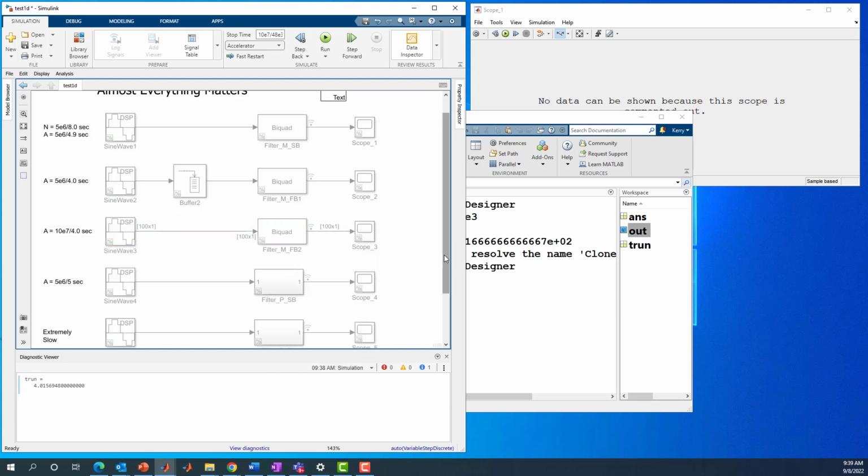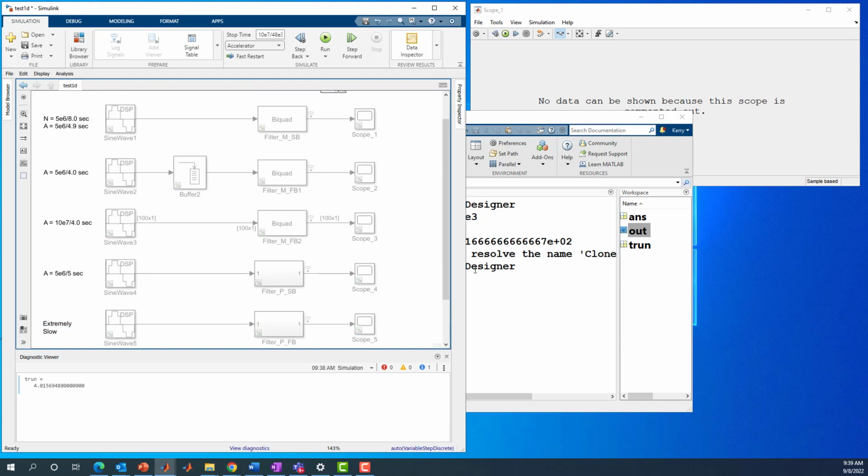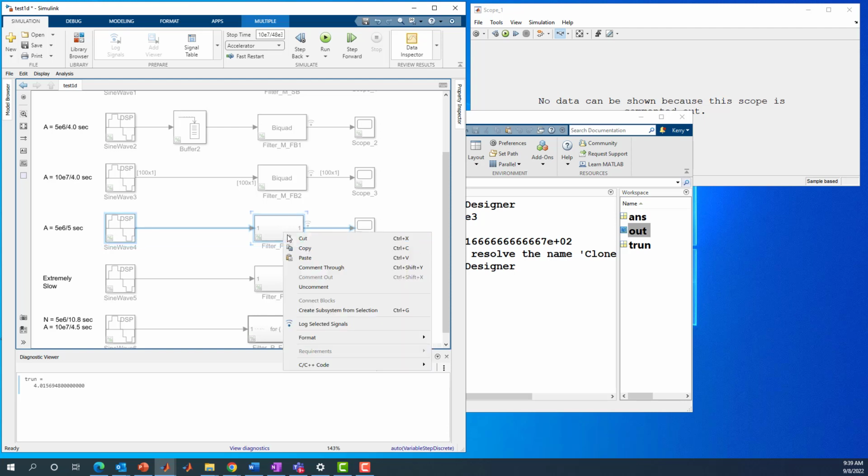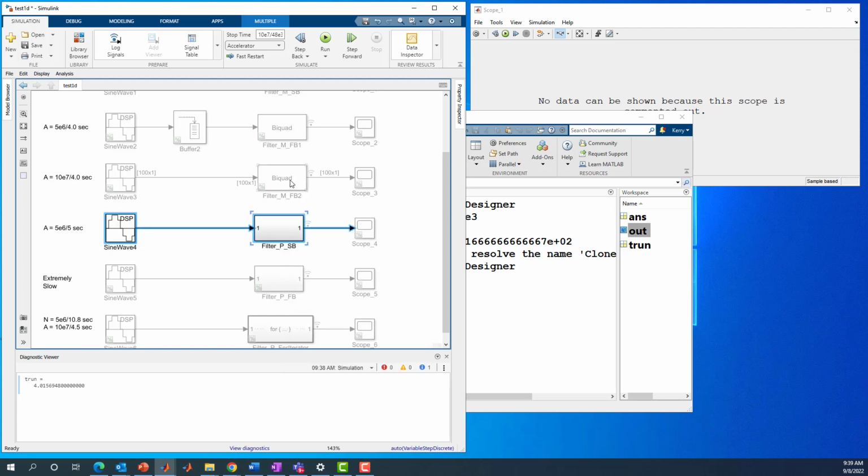That's pretty fast. Now, here's the snag though. The snag is I've been using a canned filter block, this biquad filter block. And you don't have any control over how that filter was implemented. It is a biquad, and that's it. You can't go in and tweak the architecture in any way, shape, or form. You can't remove a multiplier, add a multiplier, whatever. You just can't tweak it.